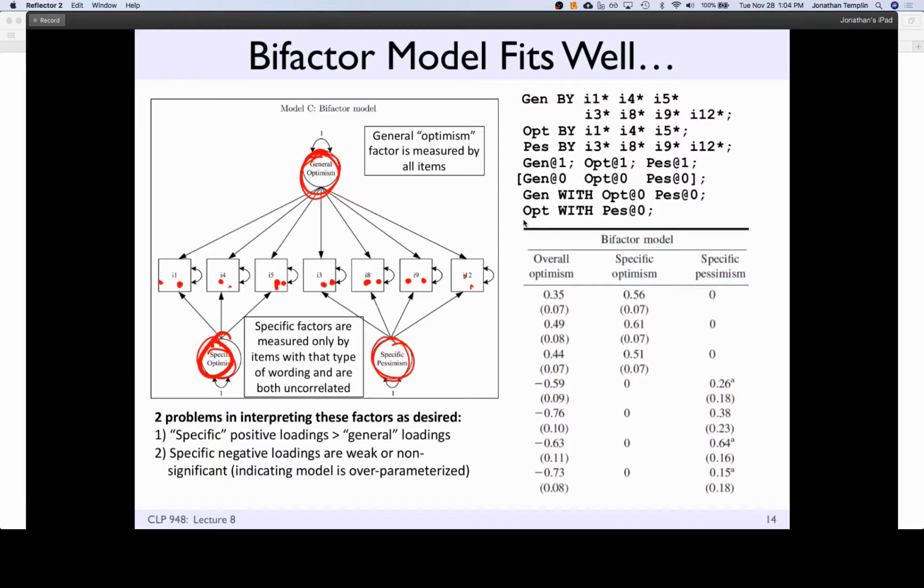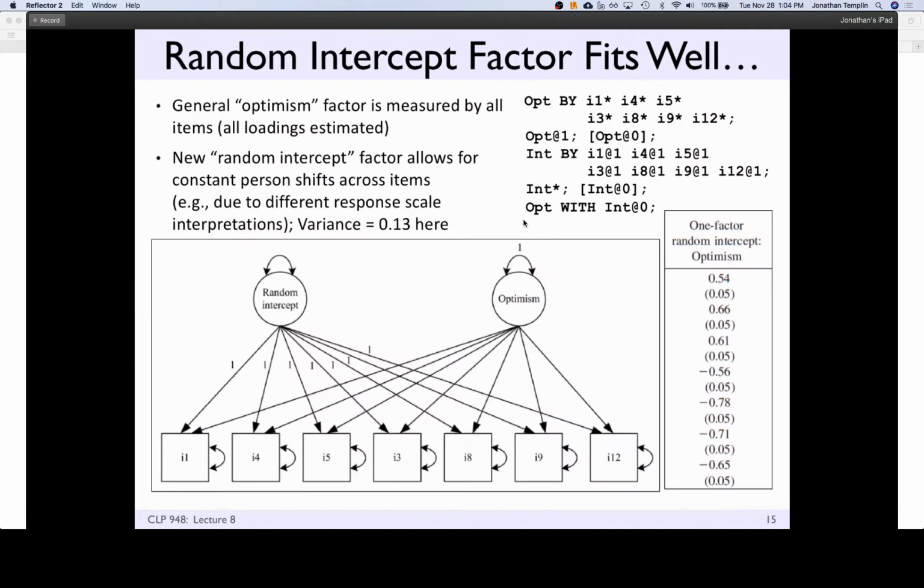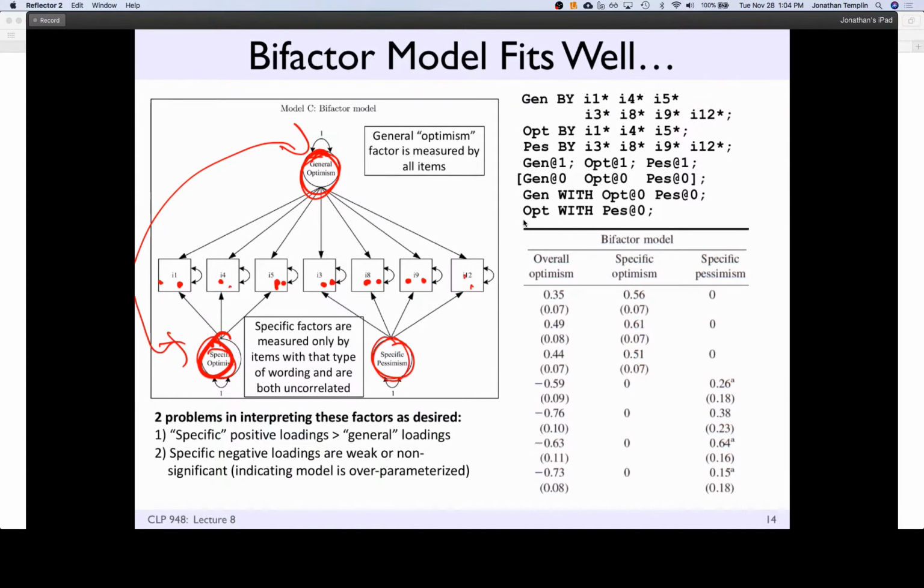This model, what does this represent? Well, the other thing that's interesting about this is, to make this work, we often don't see a correlation between the general and the specific factors. So we do not often see it. No, we don't, which is a really hard thing to explain. Why is there no correlation between these? You would expect them to be highly correlated. And the reality of it is, in certain models, it becomes unidentified, depending on how you specify the model itself. Now, I don't have the math behind that, so that's a weak statement for me. I can't give you the right evidence for that right now, but see how that works.